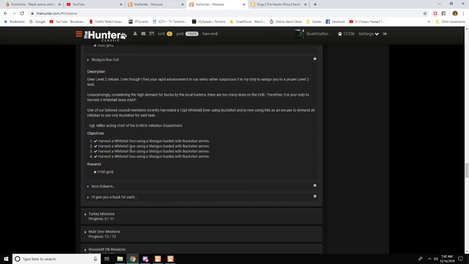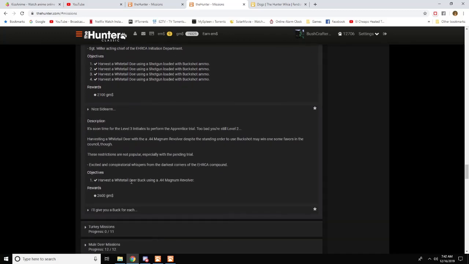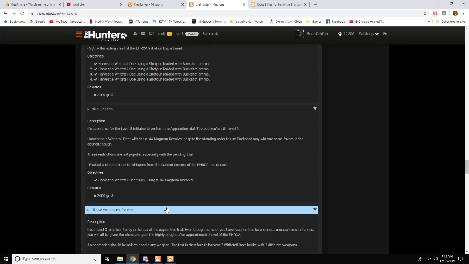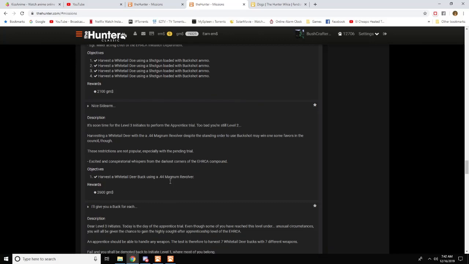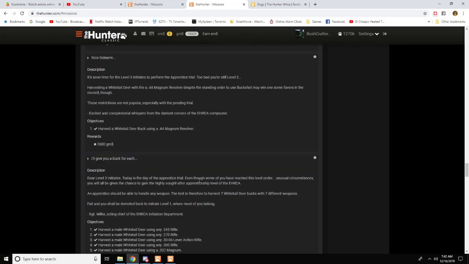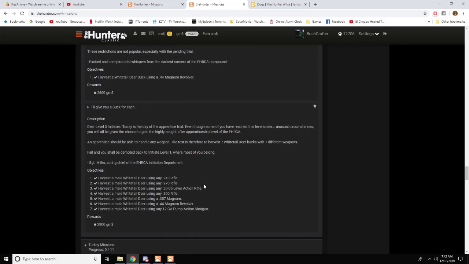Most of these missions are very simple. They're does. Does are everywhere. Toward the end, you'll need a 44 mag revolver. The only reason you're going to end up buying this gun is to do missions with it. There's a lot of missions that do require the 44 mag. So you're going to end up buying it just to do the missions with, so you get the money. You'll make your money back later on.